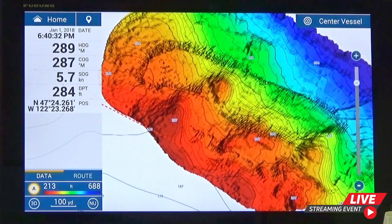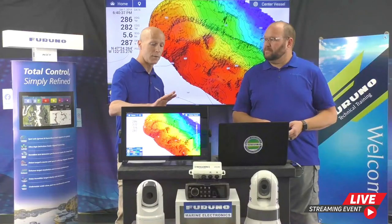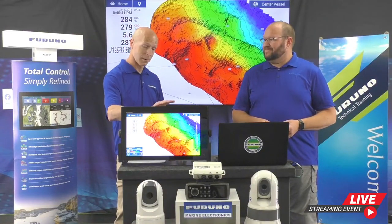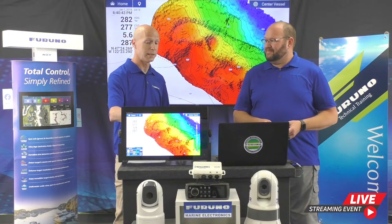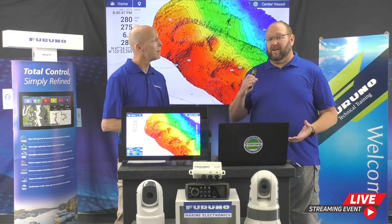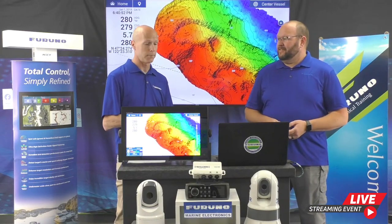Absolutely. So when we were testing, we did some calculations. And what we found out is, as many of you know, we have all the chart cards, both raster and vector, and some paid cards or paid charts built into the micro SD card we ship with every unit TZT3 that goes out the door. For the Americas. For the Americas, yes. Let's make that clear. But there is some spare space on it.